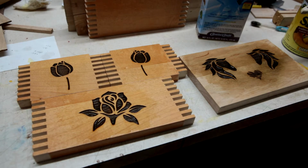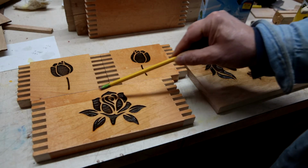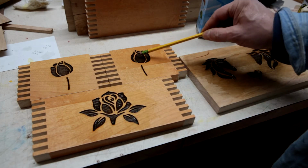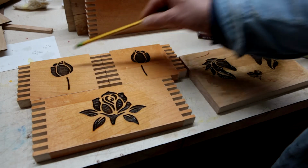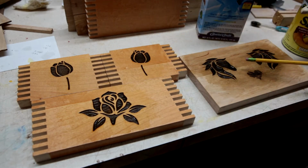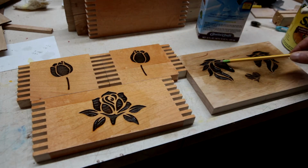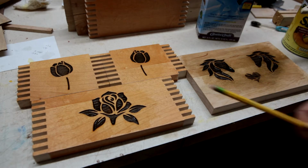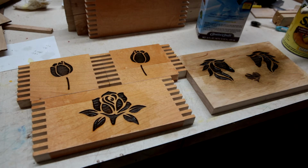So what I plan on doing here is this part of the rose will be one color, and then I'll have green leaves down here. The tulips the same way. I'll have the tulips a different color, and then this green. And with Pegasus, my intention is black on the Pegasus and a flaming red, or as bright red as I can, on his mane. And the heart, of course, is going to be red. So I'll let this dry up, and then we'll come back and we'll start the epoxy.